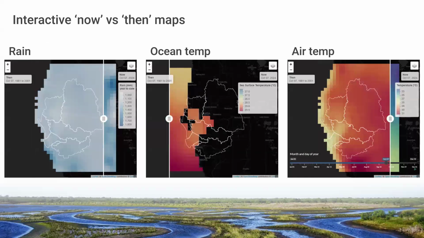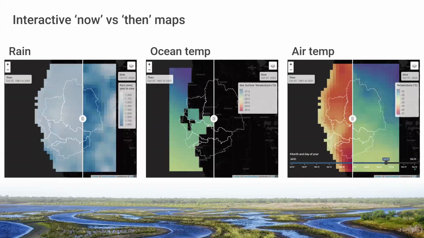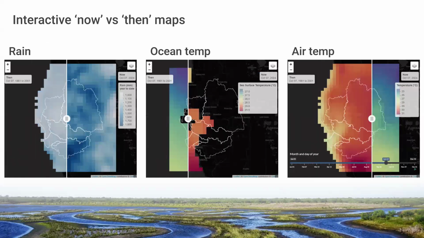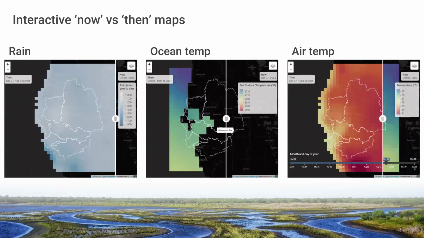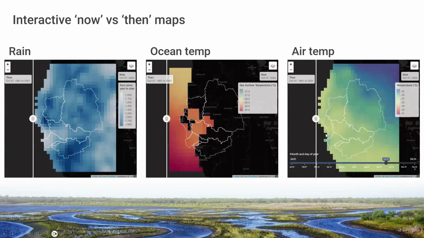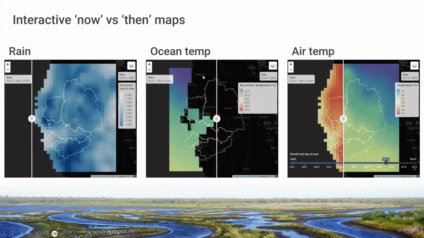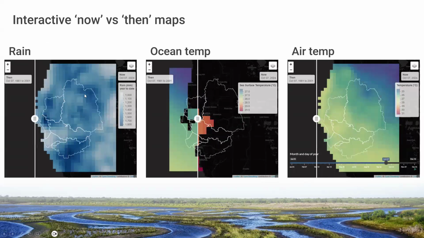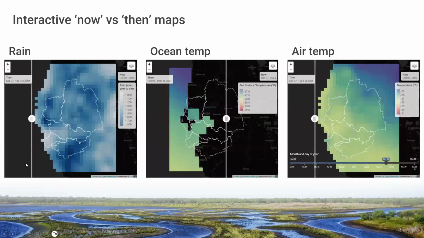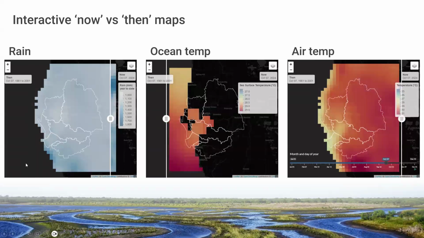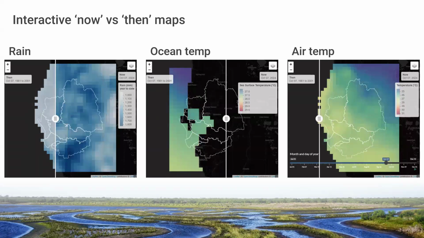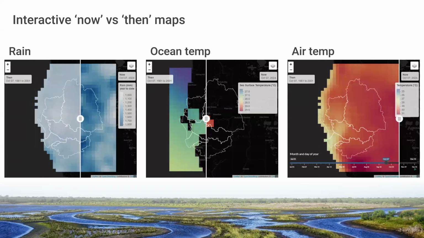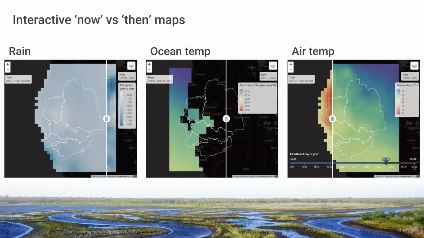And a lot of these products are summarized, as I showed earlier, with these interactive now versus then maps to see what's happening today relative to the past. And so we have these for multiple indicators. I showed you air temperature earlier, but here's ocean temperature, here's rainfall. And basically to the right of the slider is present, and then to the left is going to be historical. And so you can, again, get a quick idea of where we're at today. And you can change the historical reference period or what day you're looking at based on the information you want.